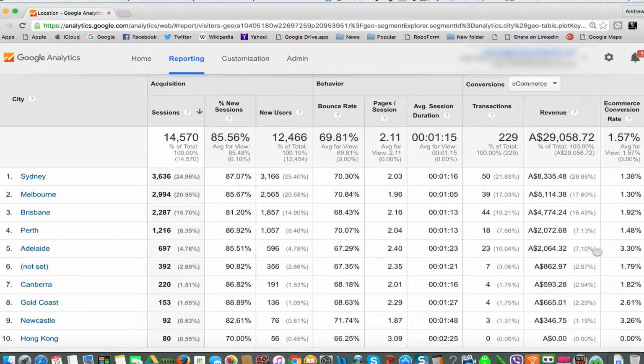You would clearly want to increase your bids in terms of your Google AdWords campaign to focus on Adelaide, knowing that it has a higher conversion rate and potentially even more if it got more visitors. The same as Gold Coast and Newcastle. They may not have as many visitors by far as Sydney, but if you are targeting those areas, then 2.61 and 3.26 is clearly a lot more in percentage terms than the number 1 converting in terms of revenue. So that's how you know what to target in terms of location. So let's take you back to the PowerPoint.